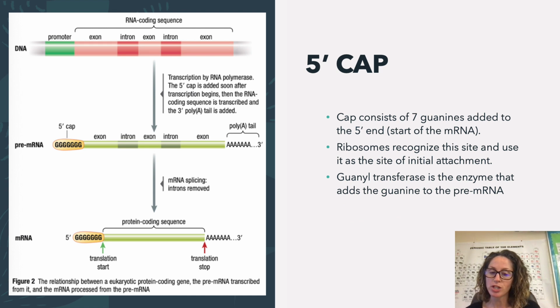The second modification is the addition of a 5' cap. So the poly-A tail is put at the 3' end, the end, if you will, so it's the last thing added to the mRNA. The 5' cap is going at the start of the mRNA, the 5' end. And it is specifically 7 guanines. So the poly-A tail is quite variable, whereas the 5' cap is specifically 7 guanines.